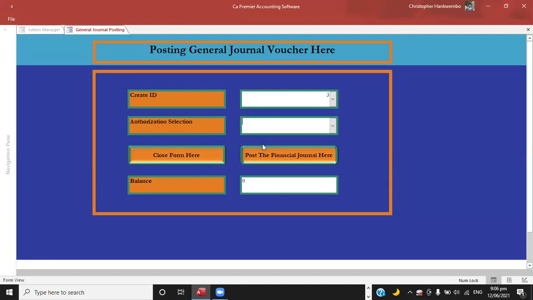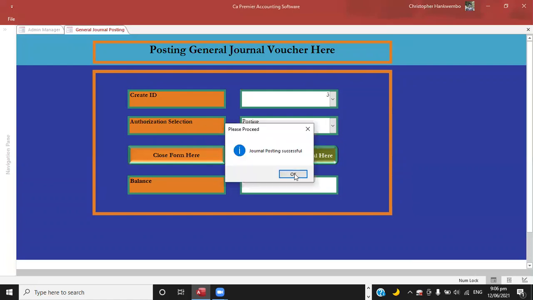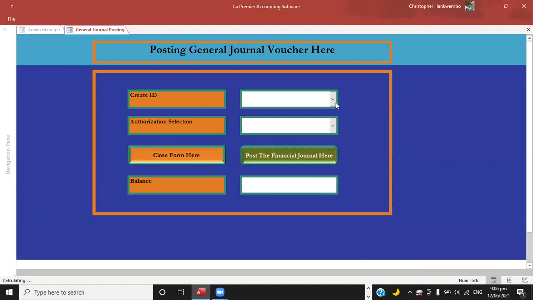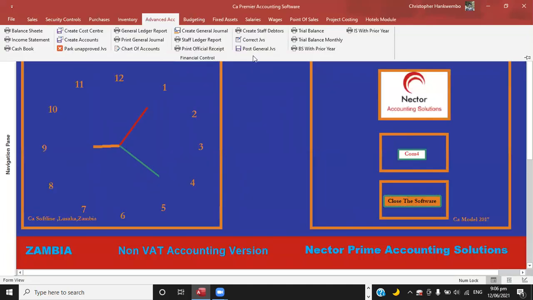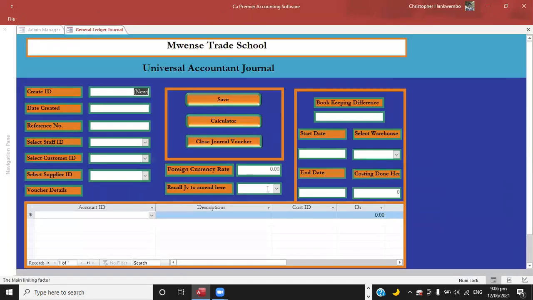The channel. Okay. Right. You see, successive posted. So even if I come and check it here, it is not there, it's gone. So close there. So now, what if I try to query it again here to see whether it can allow me to amend?